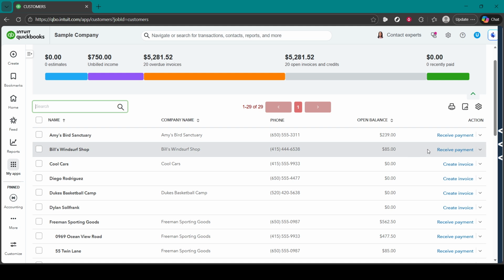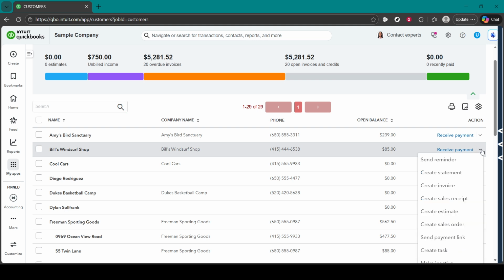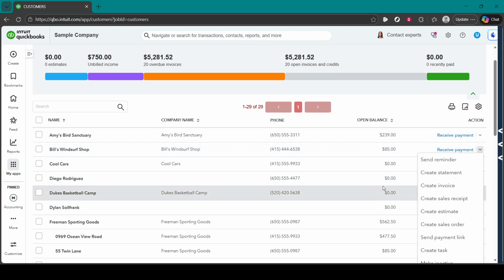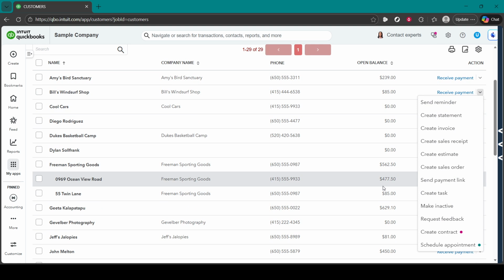On the row for the customer you want to remove, open the small drop-down menu on the right. Depending on your layout, it might look like an arrow, a caret, or an actions menu. Click it to reveal options specific to that customer. If you're unsure, hover your mouse and look for the label that mentions actions related to the customer. Again, pause briefly to confirm you're still on the correct row. This is a simple check that saves headaches later.